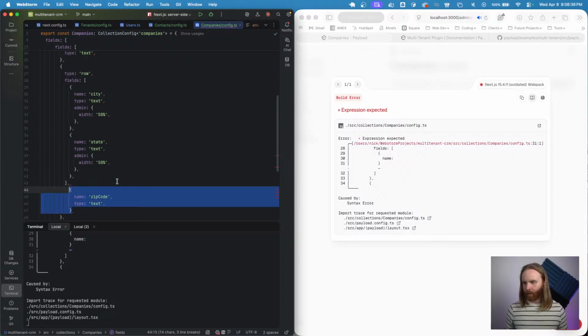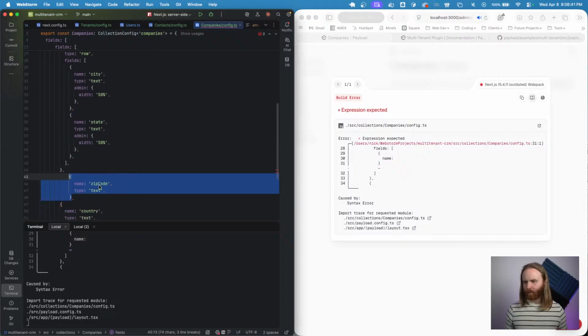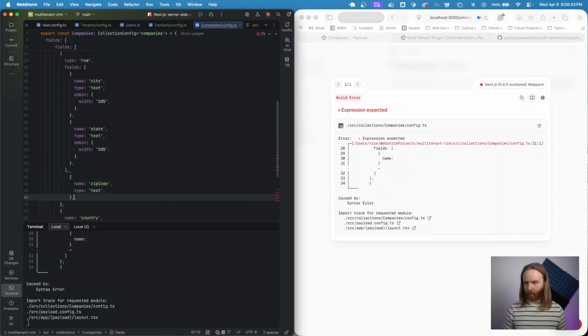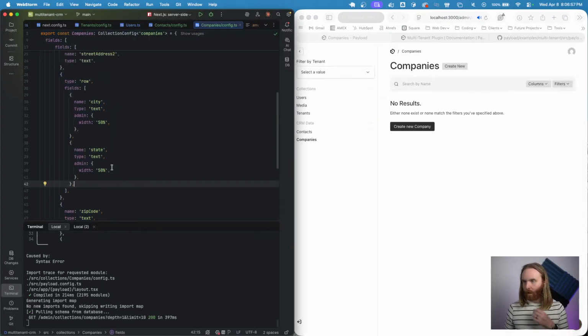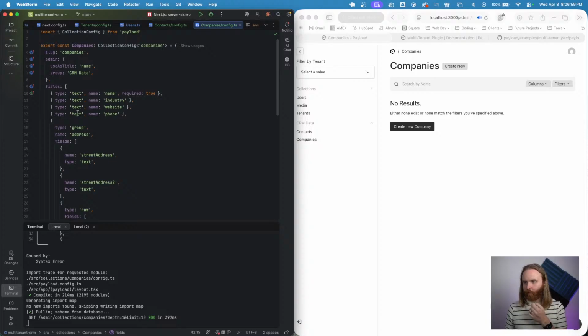But this needs to come outside of the row, which I believe is right here. Nope, one more. Street address, and then phone will be, can I do phone? So text is probably the best place for this. Website text, industry text, all of that should be fine for now.